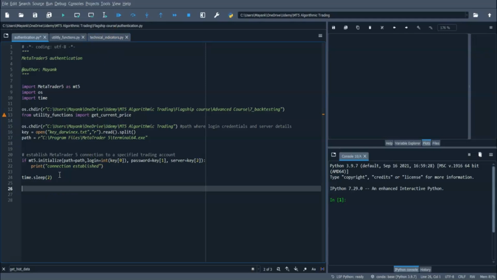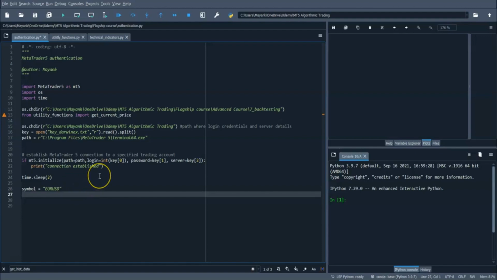what are the global variables that we will need? First of all, symbol, for which symbol we want to backtest. Since we were discussing Euro USD, let me use Euro USD. Then another variable that we'll have to use is the backtesting window. Do you want to backtest on 1 hour data, 4 hour data, 1 day data, right? So let me call it backtesting time frame, and that would be required to get the historical data. And if you remember, in MetaTrader, this is how we define the candle, what candle we want, 4 hour candles, 1 hour candle, whatever. So let us go with 1 hour candle, time frame H1.